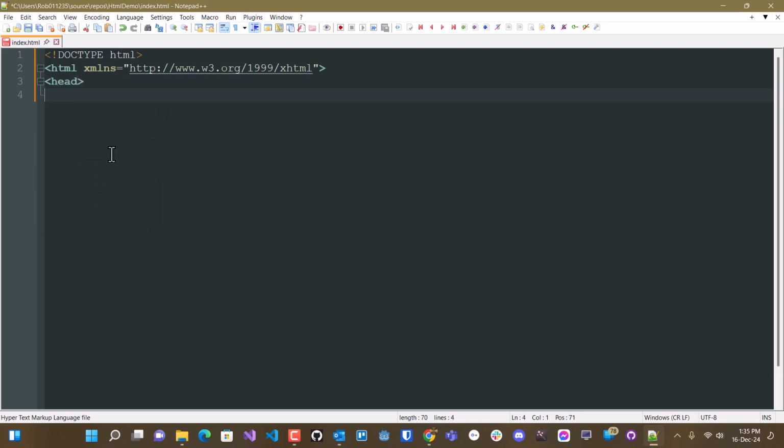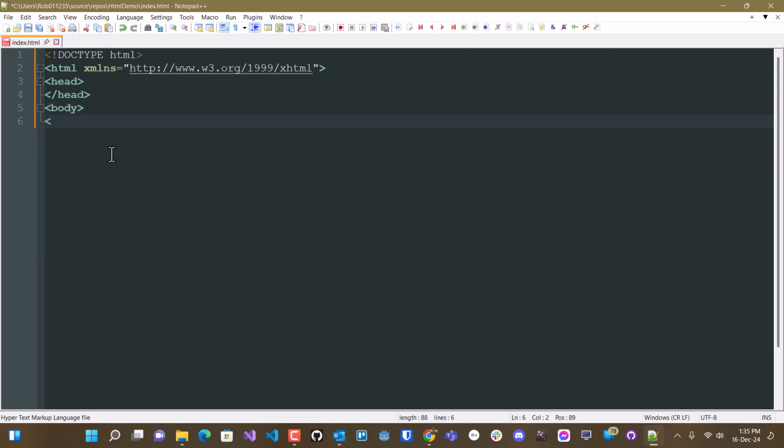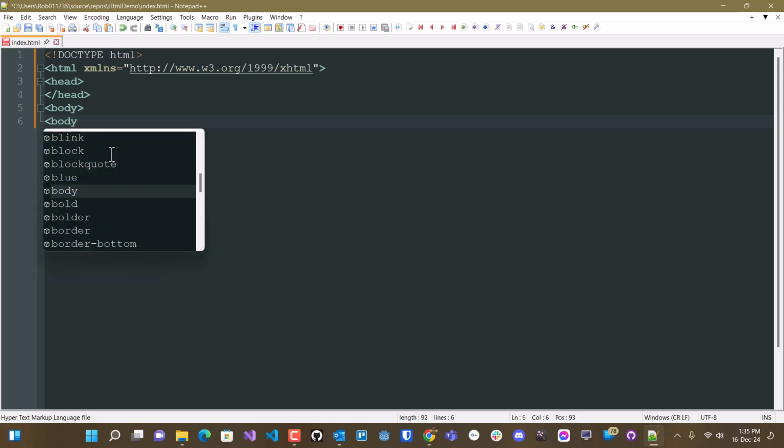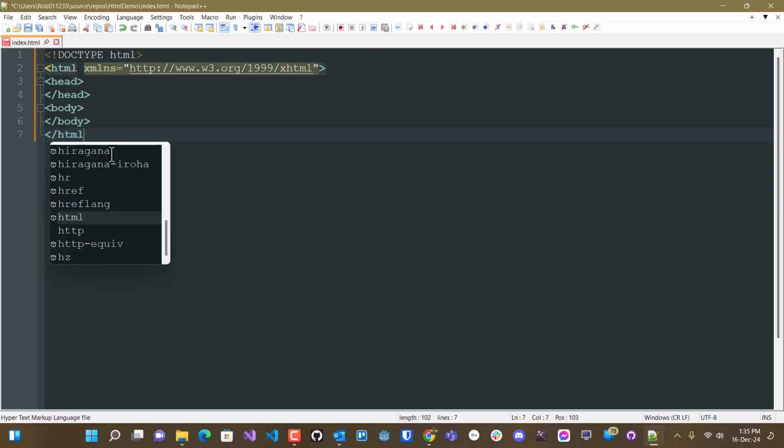Now, an HTML document has basically two sections in it, a head block and a body block. The head block doesn't show up in the page and is there to specify some configuration elements for a page.